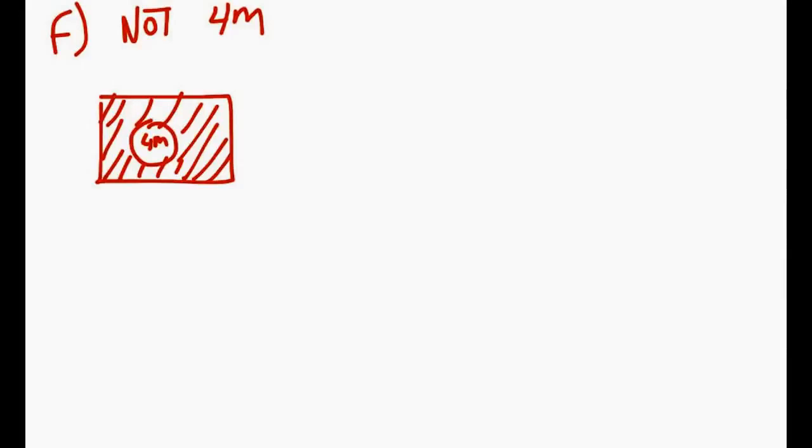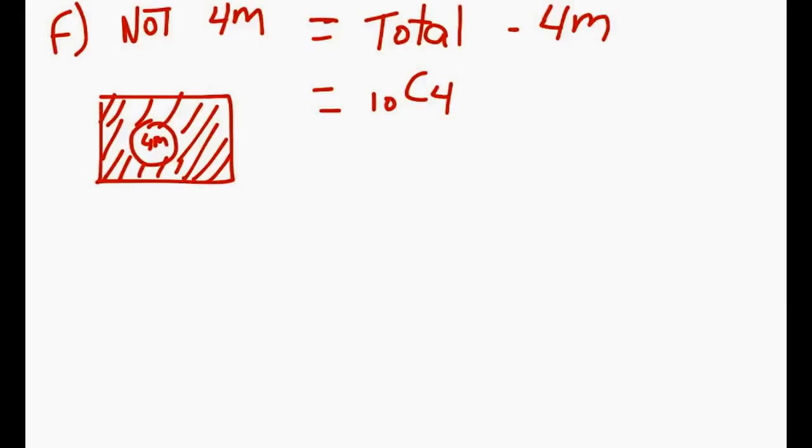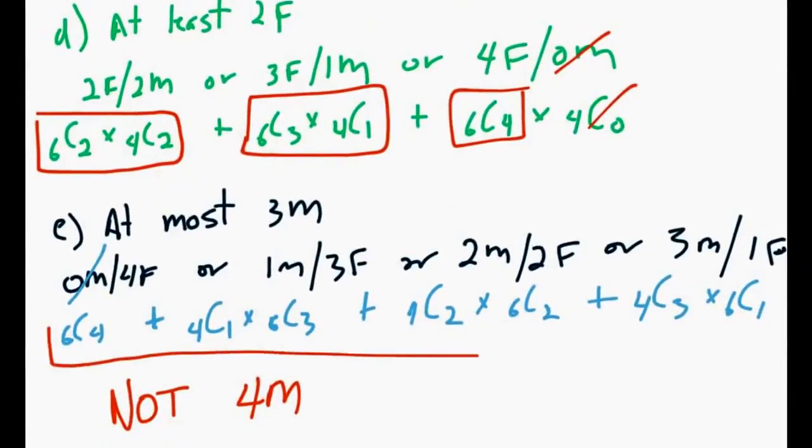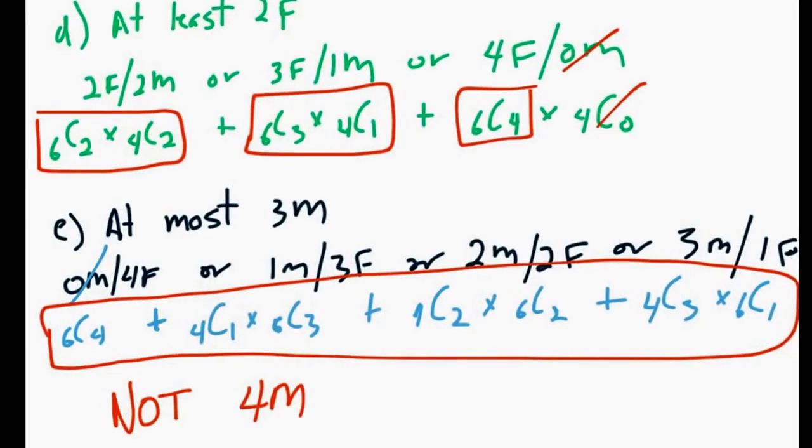So to get the universal group, that would be the total combinations. So to calculate this one, you could just do the total combinations and then subtract the 4 males, right? If we don't want 4 males, we could just do the total minus 4, and that would be the not. So the total we already did right at the very first part, right? We had 4 out of 10 people, and then 4 males would be 4 out of 4. So this answer for not 4 males, doing the total minus the amount, would be the exact same thing as what we did here with adding up the 3, 2, 1, or 0 males.